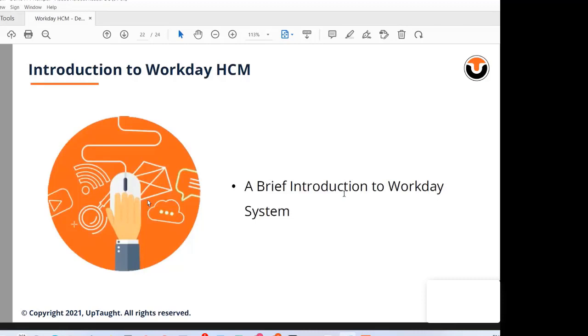We'll go through each process and see how the descriptive side is. Once that is done, I'll show a demo on the tenant. Whatever we learn that particular day, the first half an hour can be descriptive and the next half an hour the practical part. Once the descriptive part is done, I'll show how we can configure what we have seen in the slides.